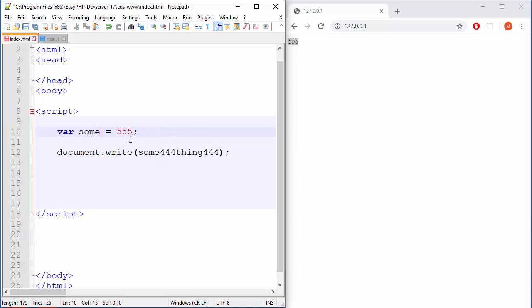Now another thing is, let me just simplify this example. For the name of a variable, you cannot use things that are covered in JavaScript, I mean keywords. Okay, so things that are an integral part of your programming language, like for example var.